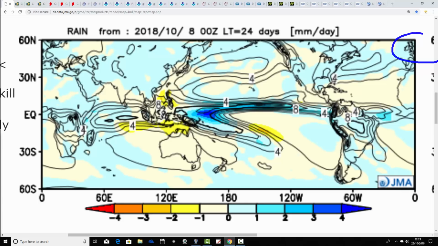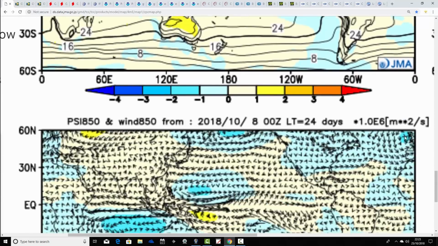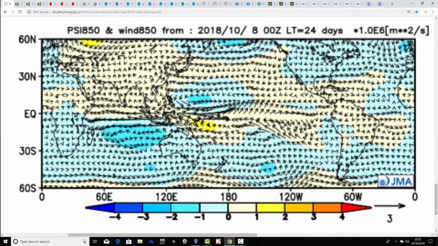So unsettled, quite mild, but also quite wet in the coming 3 months through to the middle part of the winter. The black arrows are always a little bit difficult to make out, but the mean wind direction is doing something rather like that. So they won't be particularly warm winds there. Although the flow is southwesterly into the UK, the actual mean wind direction is kind of like northwest into southwest, around that trough of low pressure. I can tell you that there's a lot of intra-month variation there as well.